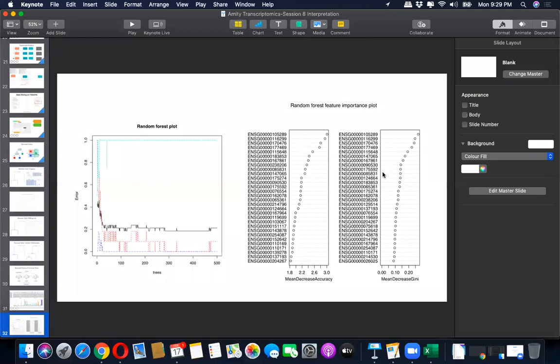So the more genes, the better it is for me, because these pathways that we wanted to look into contain 20 to 200 genes. So if you have only 20 genes, sometimes it's difficult to map the pathway. So we want to have a lot of genes. That also helps. So this is the sort of output that we get after running random forest.